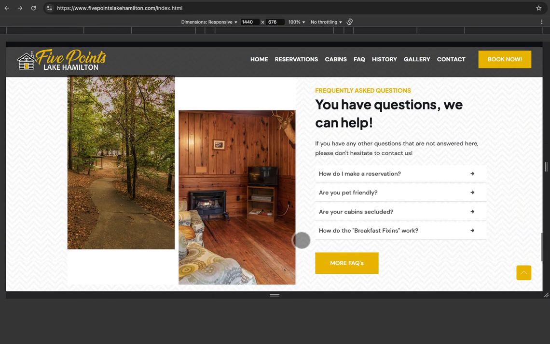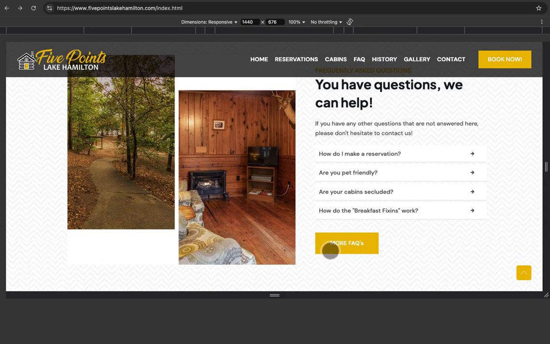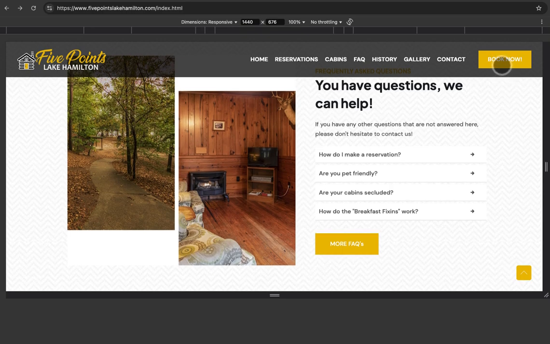Frequently asked questions. On this, again, more FAQs, you would want to have the standard CTA, or it could just be a secondary CTA link. So it wouldn't necessarily be the yellow with black text, if that's what you go with. It would be something like a button that has a border, a stroke around it, black or whatever color you decide, and then the text inside it. So it looks like a button, but it's not taking up as much visual weight or visual priority as your primary CTAs, which are like Book Now and Get Gift Certificates.